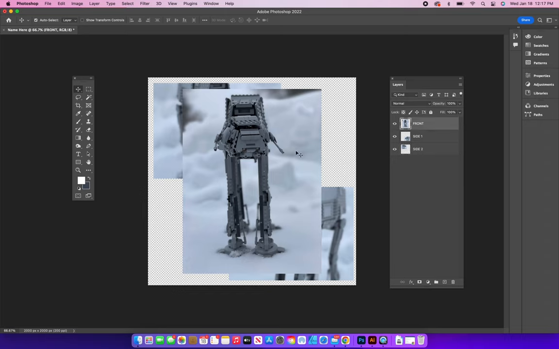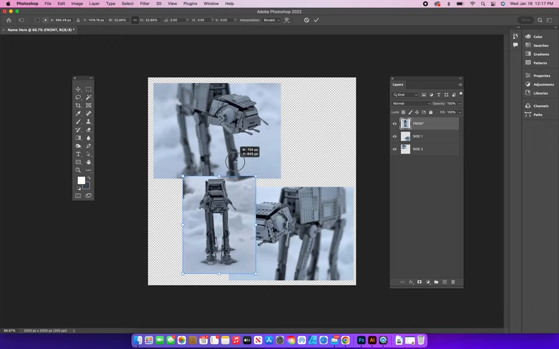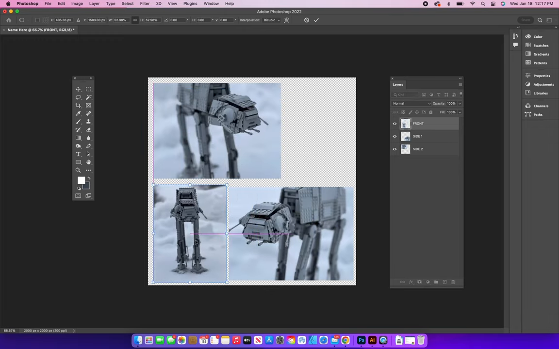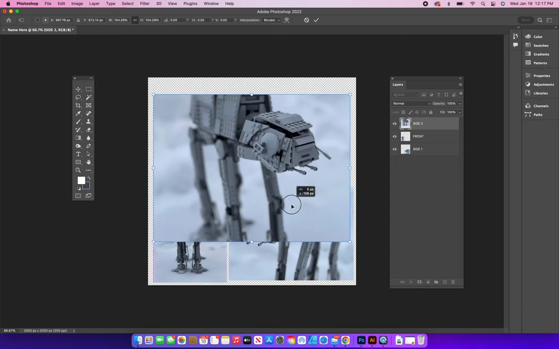At this point now, what I'm going to do is press Command T so I can minimize that so I can see all three of my photos, but they are all on three different layers. We are about ready to cut these three photos up into shard looking glass. So pay attention. At this point, I'm moving the layers around and I'm gonna figure out which picture I wanna cut up first.